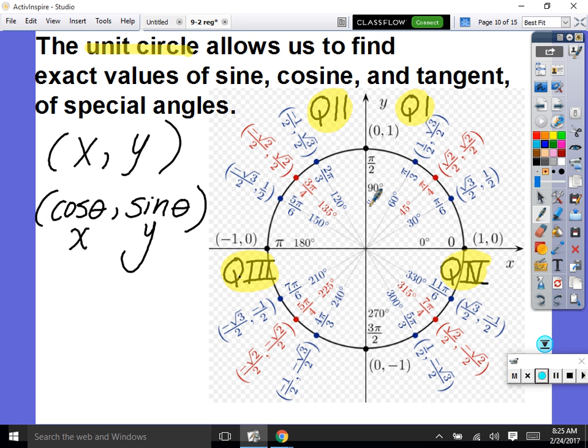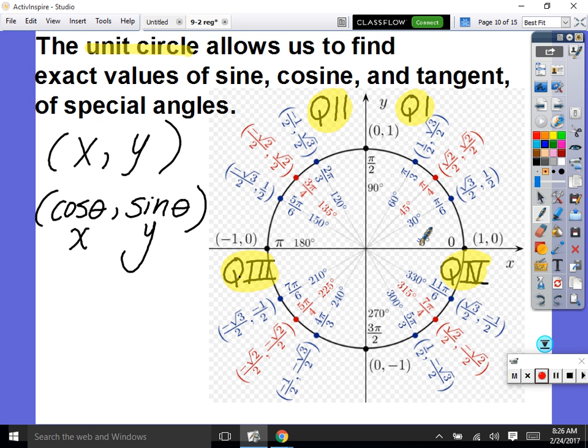The unit circle just has the degrees that have special values. These are what I call special degrees. These degrees come from our special right triangles. Notice 30, 60, and then 90. So we have a bunch of right triangles in here if we want to get technical. So these special angles come from special right triangles. At these angles, there are special x, y points that we can use to find sine and cosine.